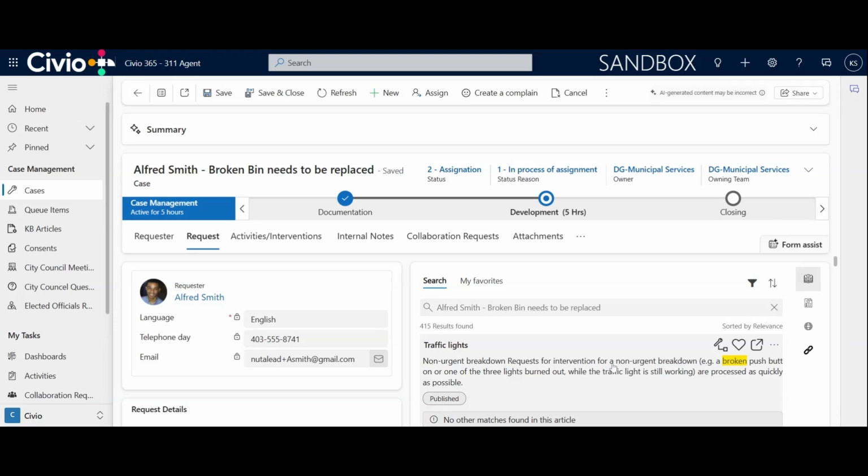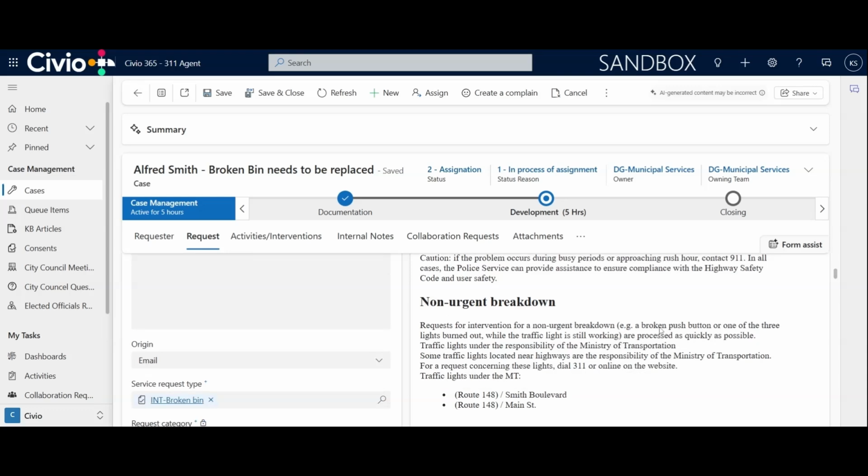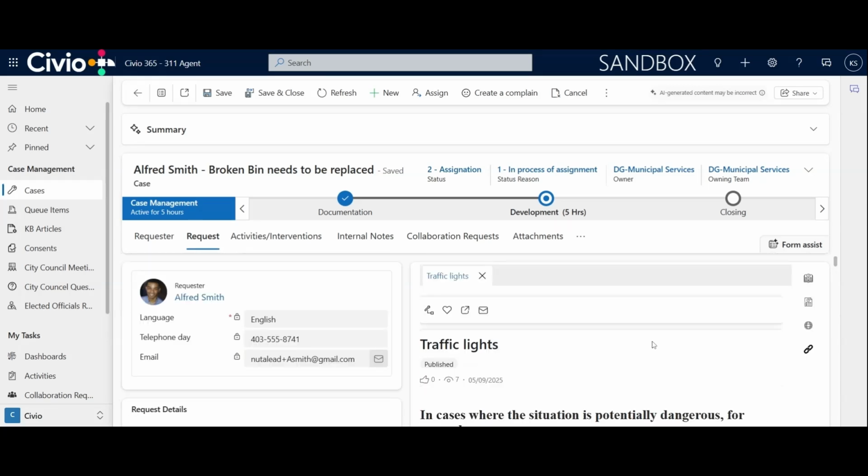And so now let's say you want to send this article to that specific citizen. You can click on that article and choose the envelope icon up here to email this article to the citizen in question. Now, if you do not want to send it and you only want to use it as a 311 agent to reply to that citizen, you can do it here itself. You have access to it internally and you can write your response to that specific person who is requesting information.